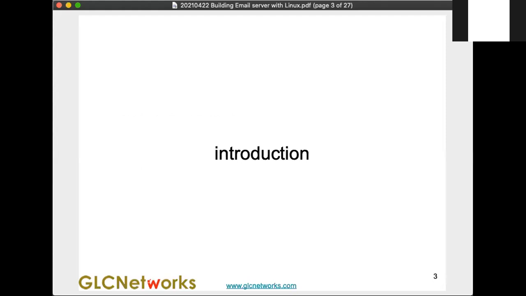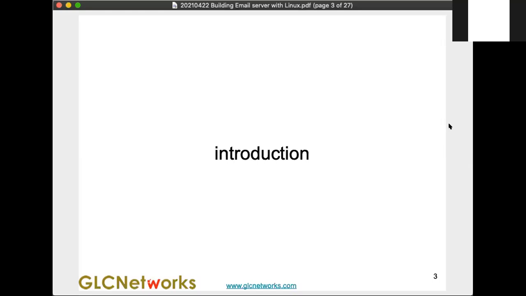You can join as well. I will give you access to our server later when we do the live practice. Make sure you already know how to access a server with SSH. I will give you a username, the password, the port, and the address as well. With that, we can try to send and receive email from other email servers. I will share the access later, but first, we need to know about the email server itself.